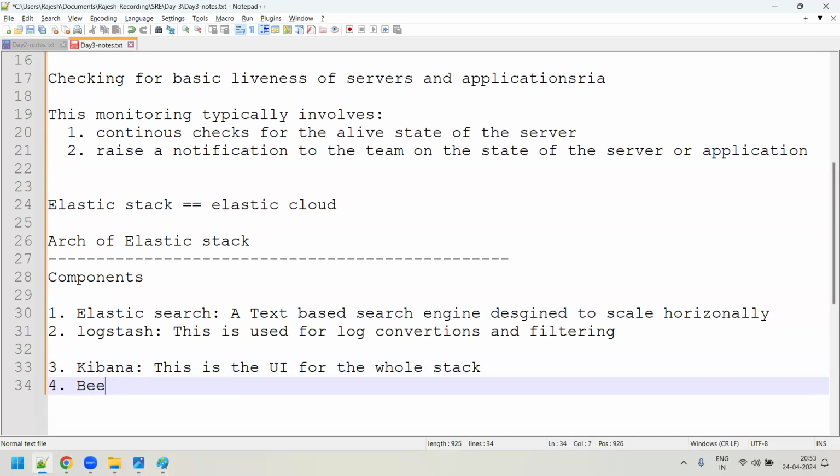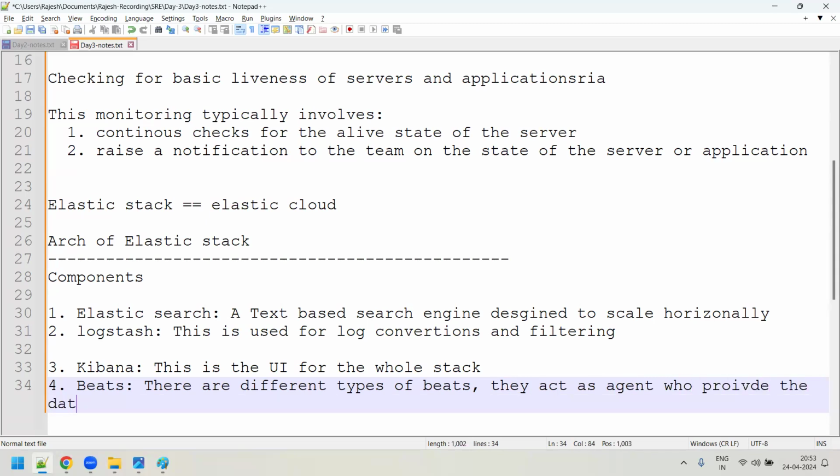So then we have sometimes the beats actually. So there are different types of beats. They act as agents, right? Agents who provide the data to Elasticsearch or Logstash.